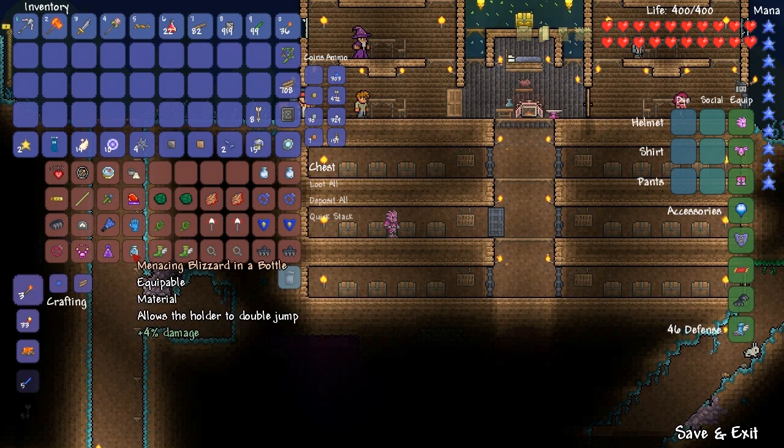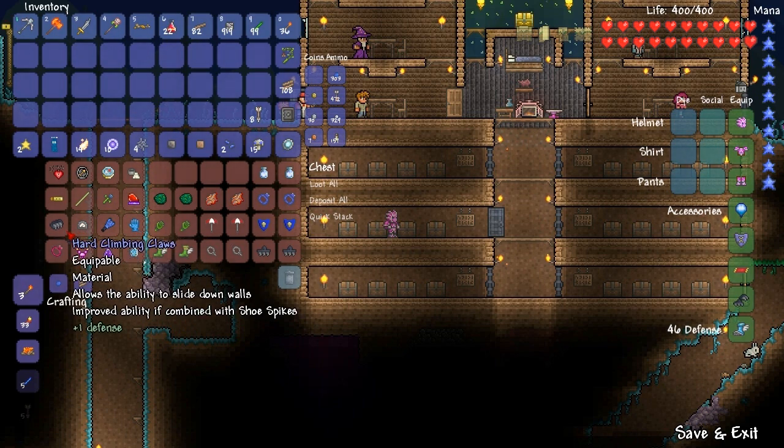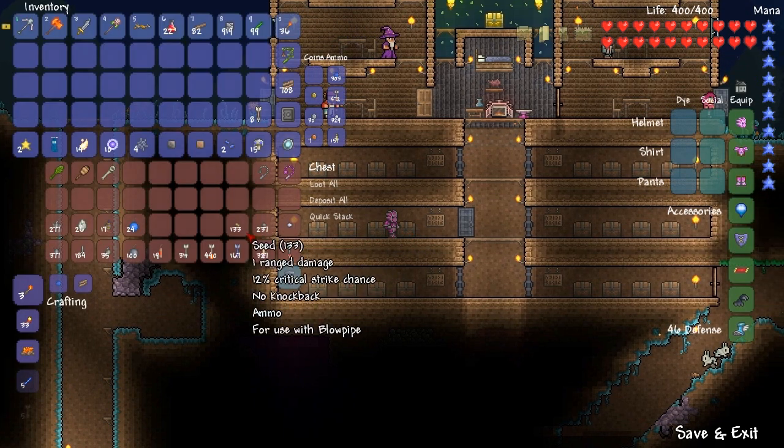I've got a bunch of Star Cloaks, I think. And a Menacing Blizzard in a Bottle, which I think is already a combination of 2 other things. Then a Lucky Titan Glove, Menacing Flipper, Hasty Death Meter. You can see all this stuff, but it's pretty wild how many accessories I have now. I should probably start to see if I can combine these together, because I may even have all the necessary ingredients now. Kind of doubt it, actually. This is a lot of them.